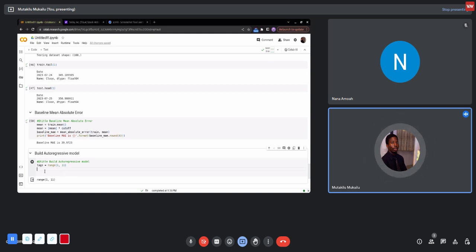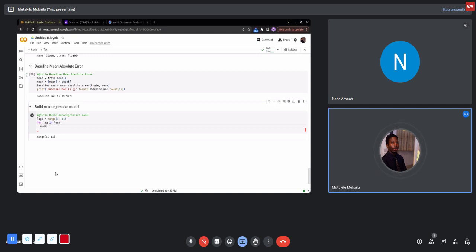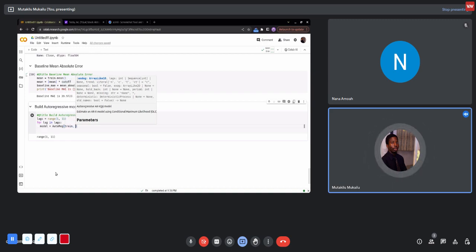So I will use a for loop, for lag in lags. I want to build a model, and the model is going to be the autoregressive model. This is not like scikit-learn. We don't train it like scikit-learn. If you instantiate the model, you have to pass the training data set into it, that is train.